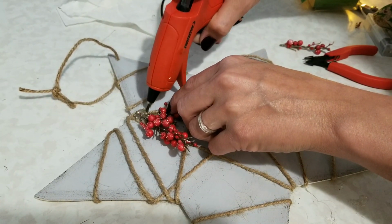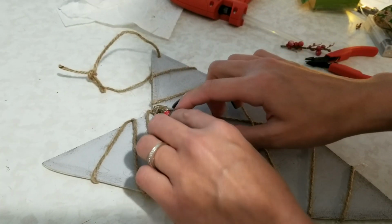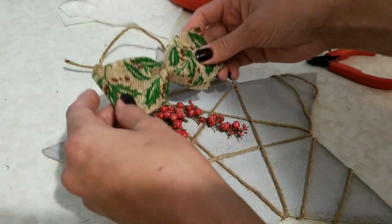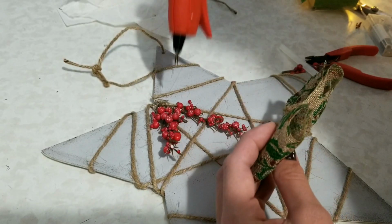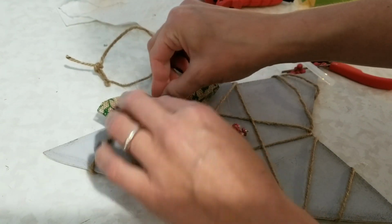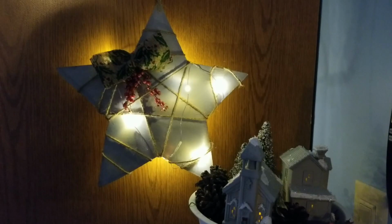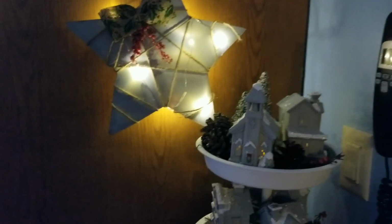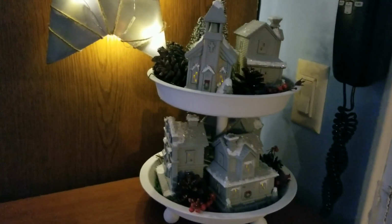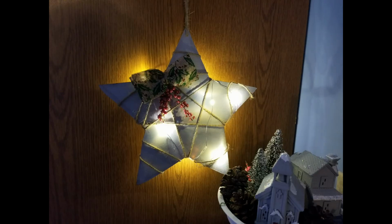The inspiration for the star was, I just wanted a little something on my wall behind the tiered tray village I made, and so I wanted to make things and use colors that went along with that. I also ended up wrapping some of these silver wired LED lights around it. I think it matches pretty good. What do you guys think? Post down in the comments below if you think I should take the lights off. I'm debating taking the lights off.